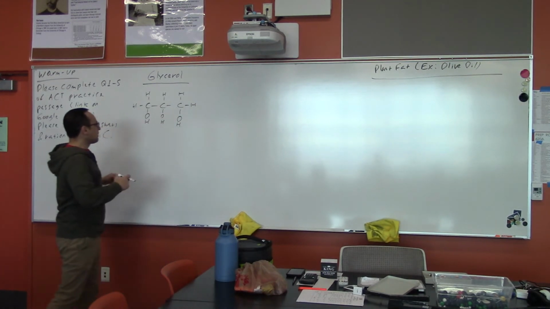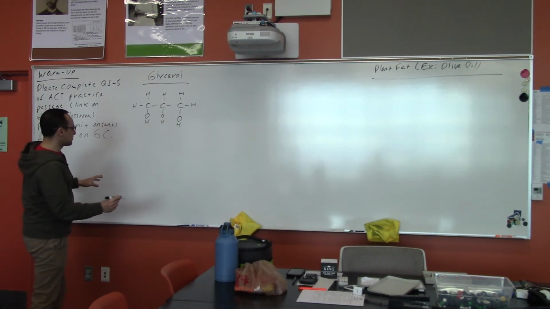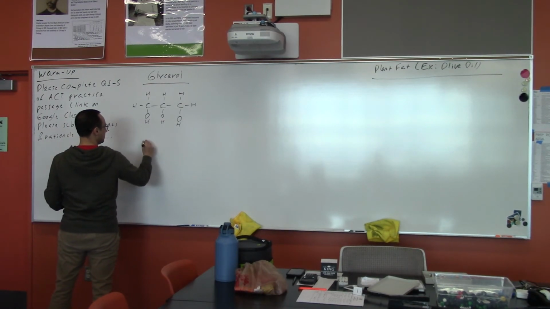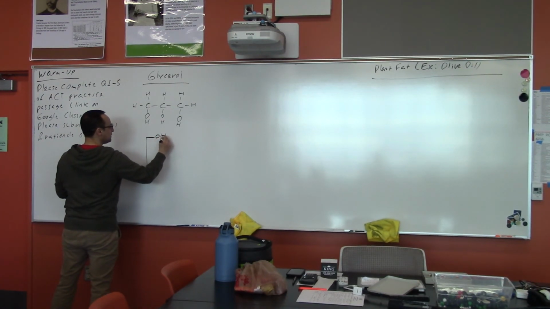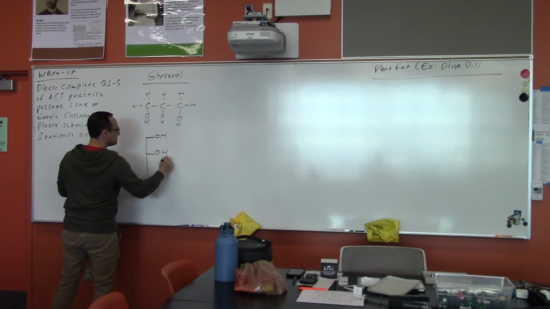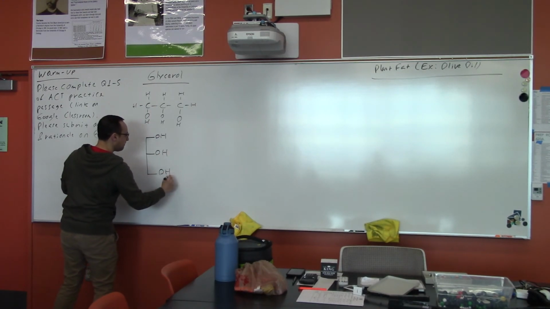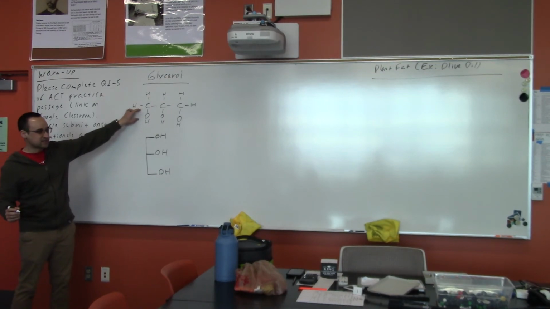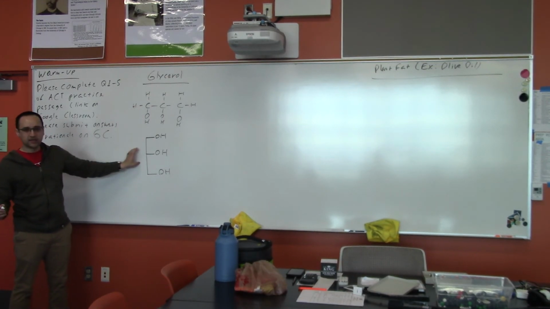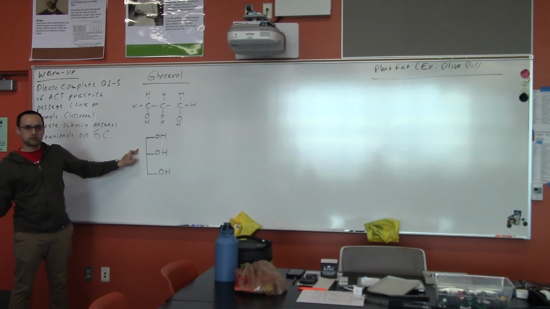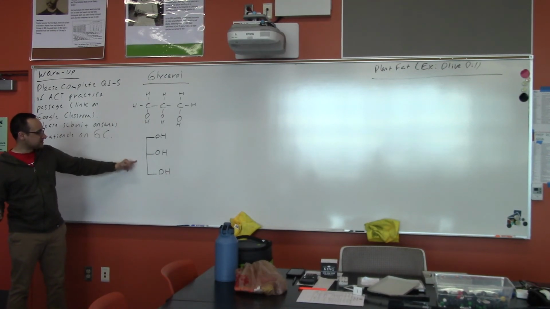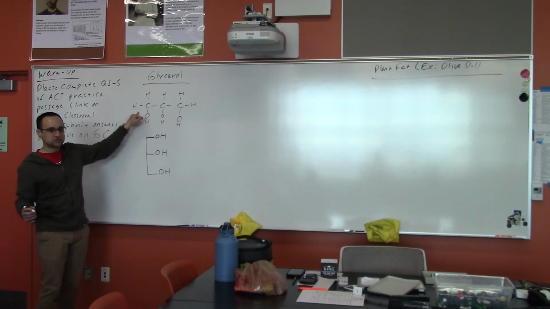A really productive way to represent glycerol is like this. I've got my backbone, and then I go carbon 1 bonded to an OH group, carbon 2 bonded to an OH group, carbon 3 bonded to an OH group. This is the same as this. I have rotated it 90 degrees. Is that confusing to anyone? I can redraw this top one. Are we okay with this and this being the same thing? Verlin says yes. Joanna says yes. Okay. These are the same molecule. This is the skeletal representation. This is the full Lewis structure here.